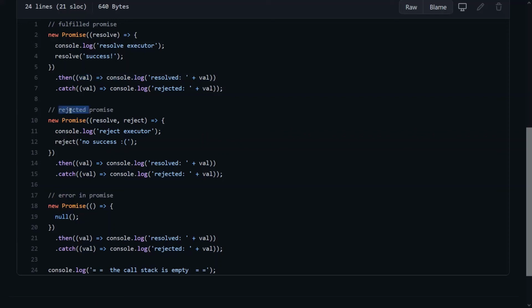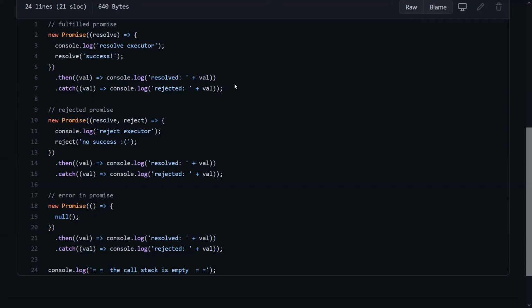But if now we take a look at the rejected promise, it's a reject, and again the same system. You can give it a parameter, and that will be handled in the catch. So you kind of see how this async thing works. So you give a promise, you execute it in the background. If it comes back successfully, the callback will be handled in the then. Actually, you can do both in then, but let's say the positive thing is in the then, and the negative, if it goes bad, there's an error, you will catch the error.